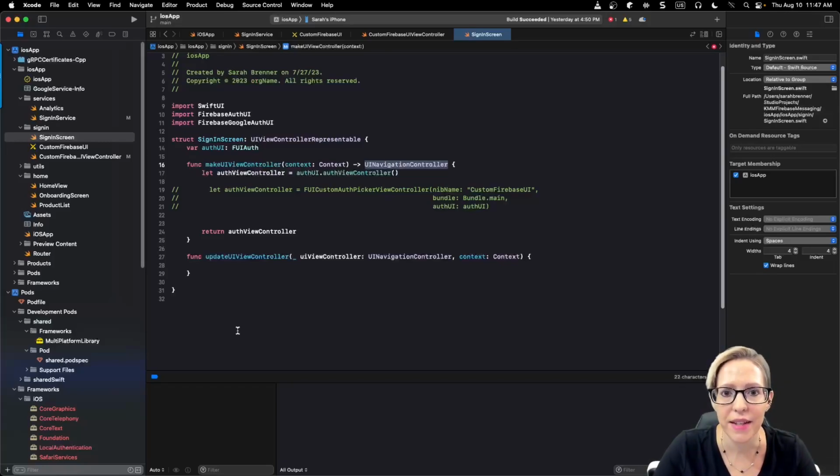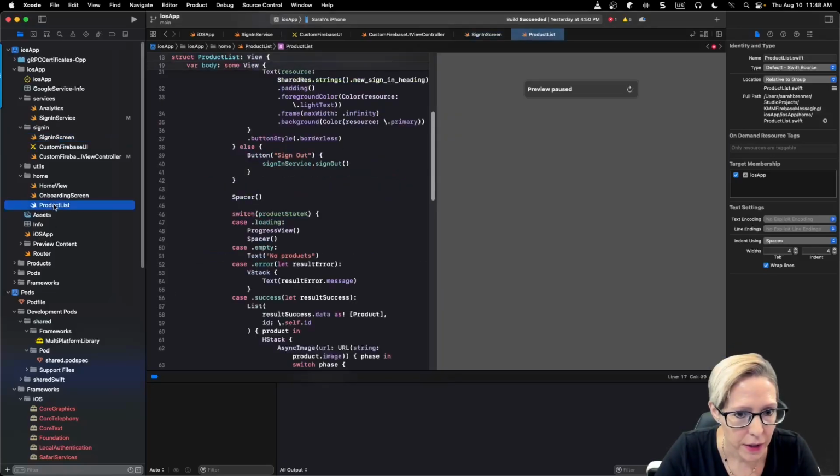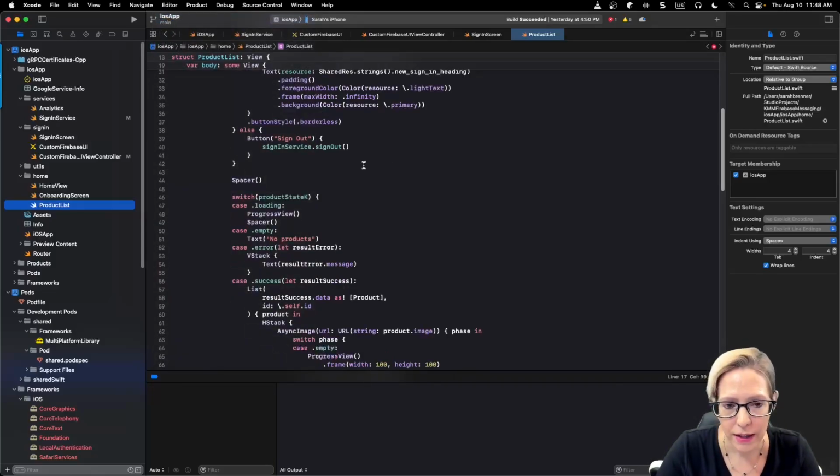Next, let's see how this all ties together. So the home screen is calling the product list. So I'm going to go ahead and go into here. And now, because I've added Firebase, I've had a lot of problems with my previews. When I tried to load them, they just keep loading and loading, and they never resolve. And I did some research online, and that looks like it might have to do with my Firebase pod configuration. There's a couple ways to fix it. None of them looked easy, so that's something that I'm still exploring and that I'll still need to figure out. So for now, let's just get rid of the preview, and look at the code.